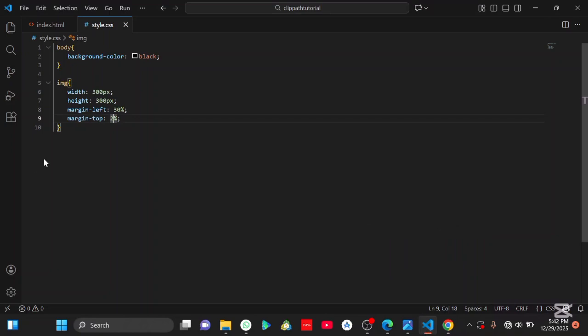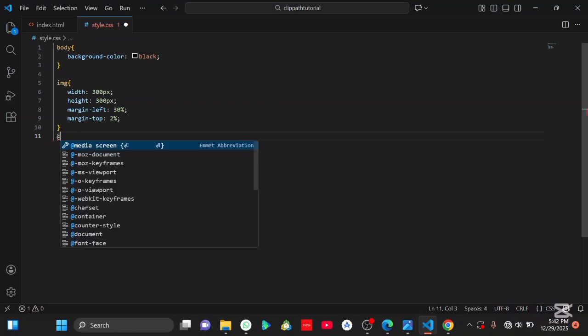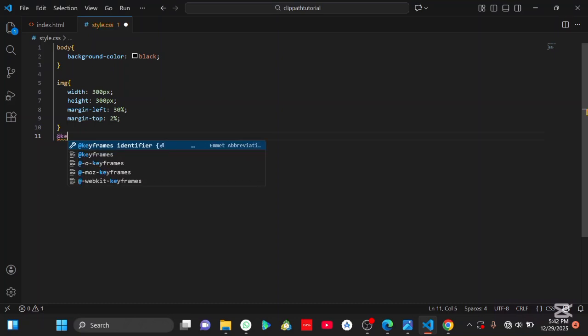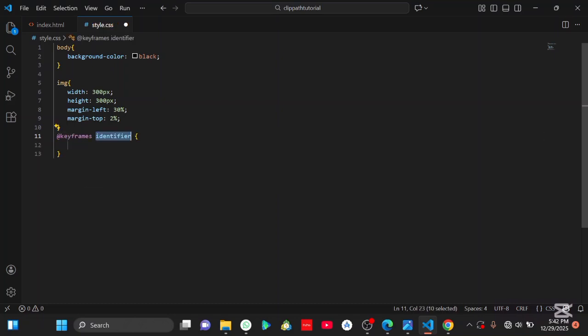What you're going to do is use an at-rule called @keyframes. We create @keyframes here, and after it we are required to give the name of that animation.